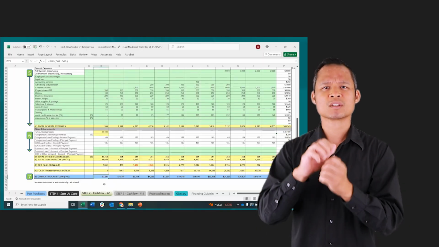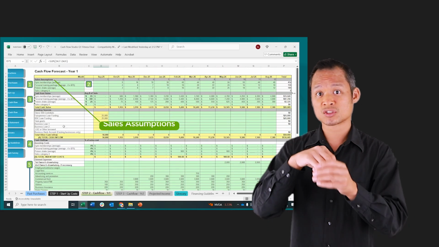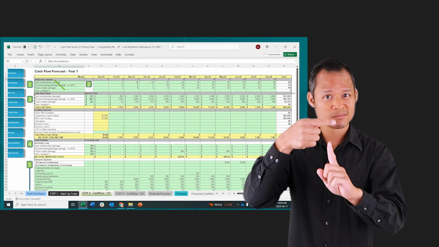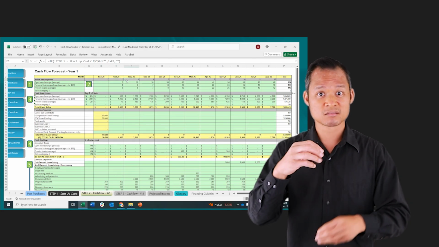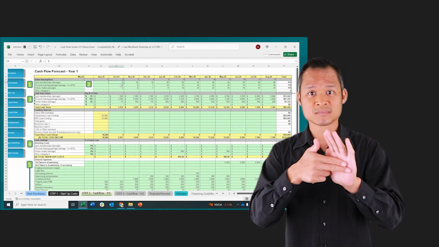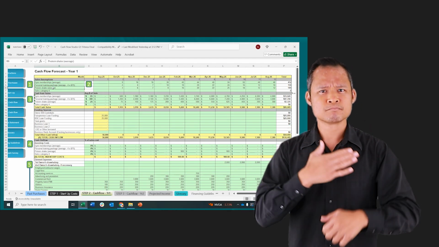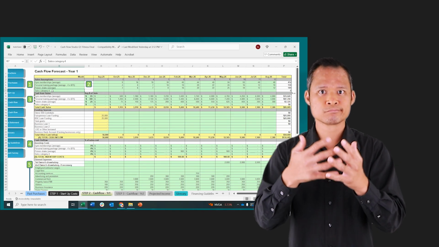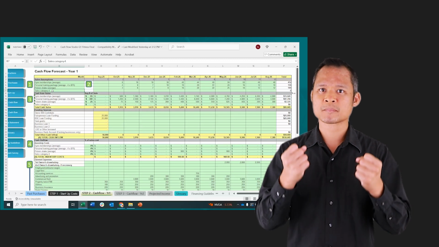Now that you understand the overall principles, let's do a deep dive. Let's start with the cash inflow section. You will notice the subsection of cash inflow, sales assumptions. That represents the number of units you project on selling for that month. In many cases, it represents the number of customers who will buy. The sales assumptions are up to you to decide how you want to label them, but you cannot go past 4 cells. Please do not alter the formula or add more cells, which will negate the formula, and now you will need to add and subtract every month manually.